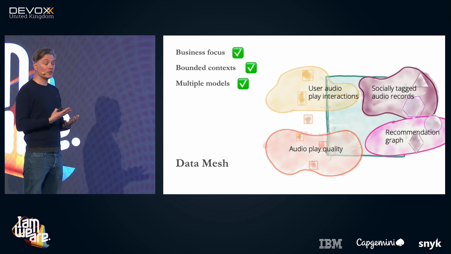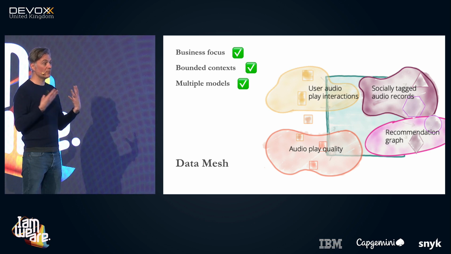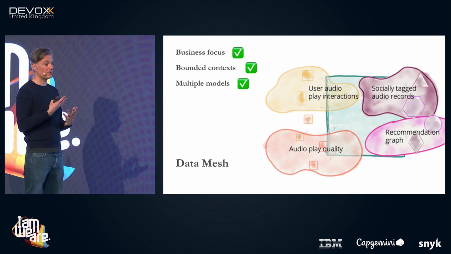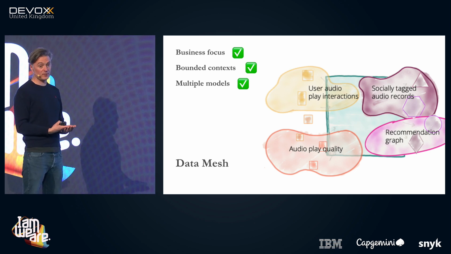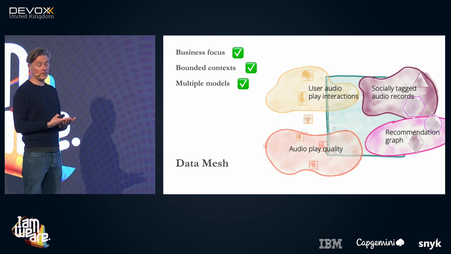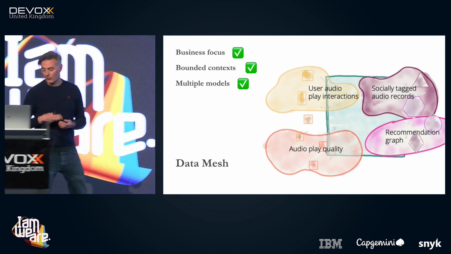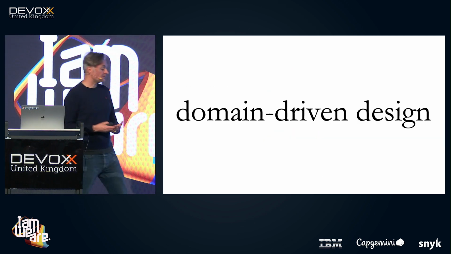And to do that, you need not all of DDD. In fact, you need not a great amount of DDD. But the fundamental things are you need these pieces of data and you need the context from which they came, and you need to continue to treat them separately. So all the discussion about business focus is still in the data mesh community. Bounded context, they use it all the time, but they use subdomains actually as well. And multiple models, because they don't have a big soup, which is a data lake. They've got a data mesh. So read about that if you get a chance.